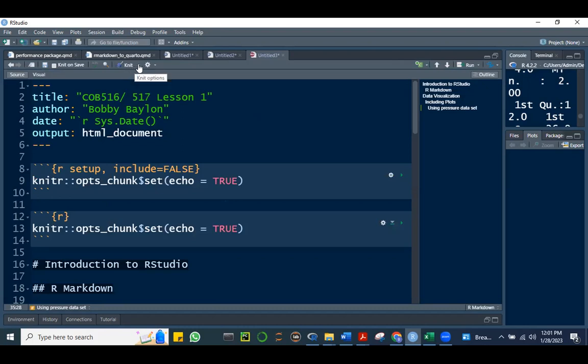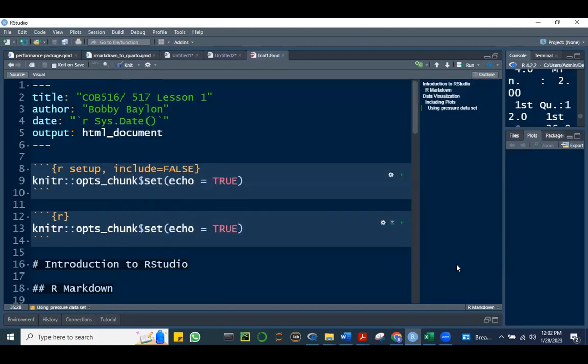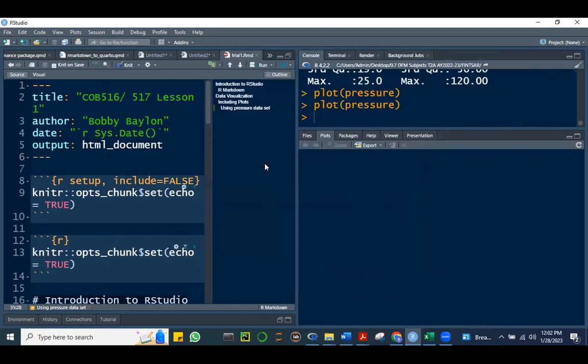So what happens is that R uses the package knitr, tapos may process yan, pupunta niya to another package, pandoc, and then saka ininit, no, to generate the final output. So let's take a look at this. Knit natin siya, no? Knit. Okay, let's knit it to HTML. Okay, and then it will ask you kung saan isa-save. Okay, dito na lang muna, trial 1. Okay, we will talk about where it is saved in the next session na lang, no? Trial 1, save. Once it saves, class, magre-render na dito yan.